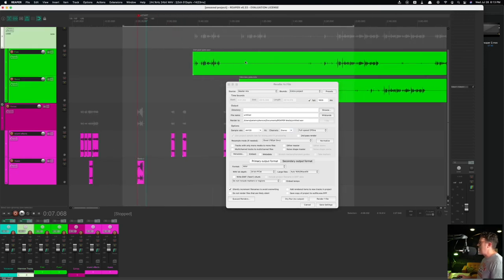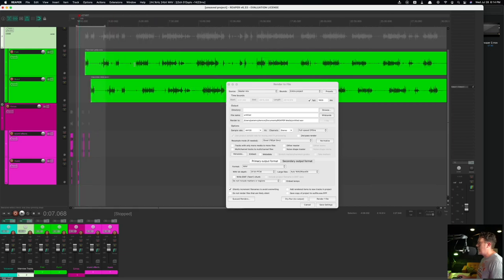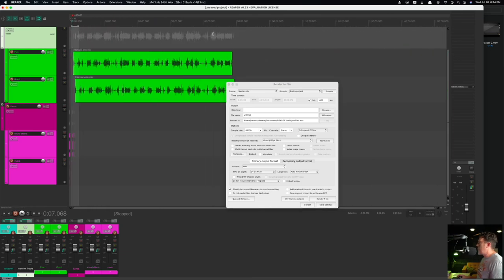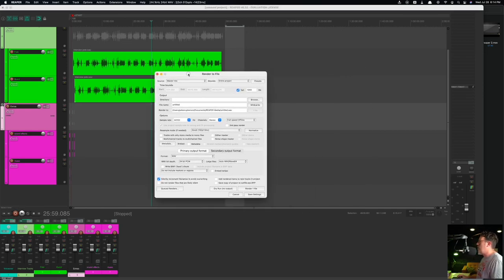And by the way, I think I never actually put in an end marker. I never put the end, and it just ends whenever your last audio file ends. If you wanted to specify, I'm sure you could, but I rarely ever do that. And I guess you could have more working space over here on the right side if you really wanted to. I don't know why you would, but I guess you could.